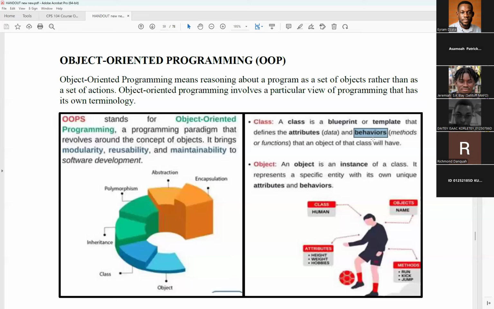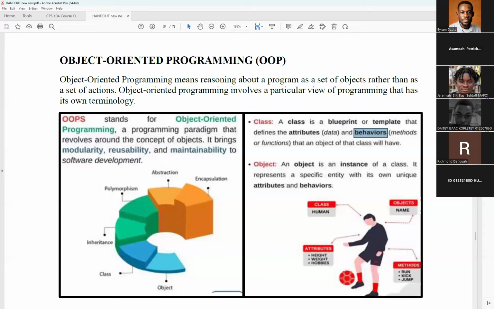The behavior, you can also call the methods or functions, or we can also say they are the operations. So object-oriented programming is looking at a program as a set of objects. It focuses on a set of objects rather than a set of actions.